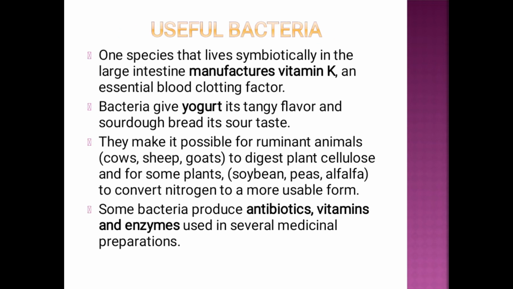So, here are some useful bacteria. Some bacteria manufacture vitamin K, which is essential for the blood clotting factor, and they are present in our intestine. Bacteria also give yogurt its tangy flavor and bread its sour taste. They also make it possible for ruminant animals to digest plant cellulose, and for some plants, they convert nitrogen to a more usable form, like rhizobium bacteria. Some bacteria produce antibiotics, vitamins and enzymes, which are used in several medicinal preparations.